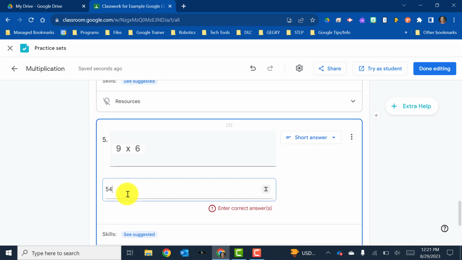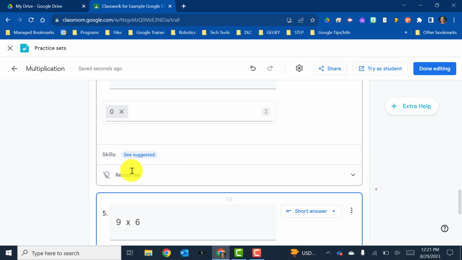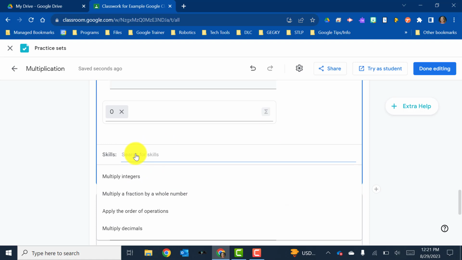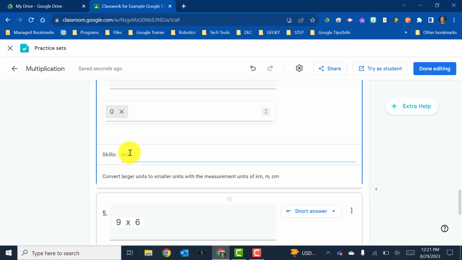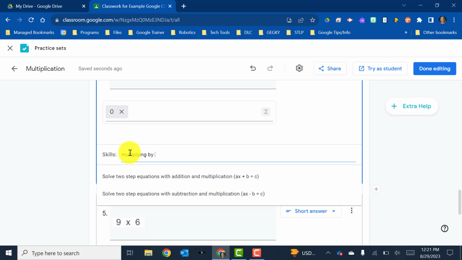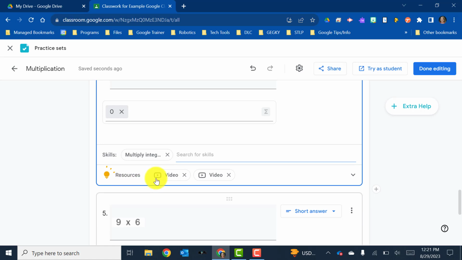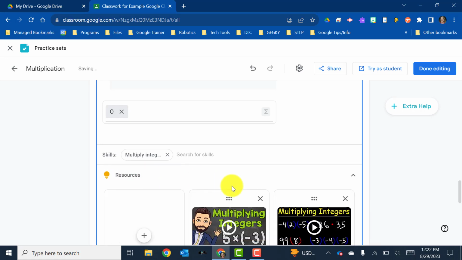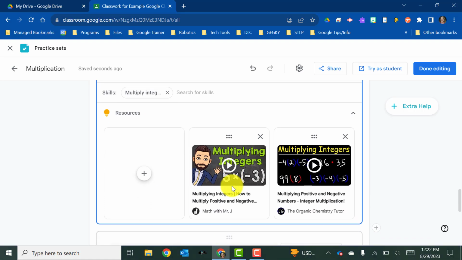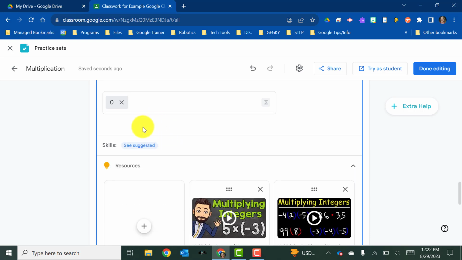Okay, so now when I have the correct answers in, again, I could have changed those to multiple choice or whatever I wanted. And then you can always search these skills again. Now, not every skill is going to be in here. It's going to suggest some that may fall into that, or you can try to see what comes up. And it may not bring anything up that you need. Maybe you just need multiplying integers or something like that would work. And so it could potentially show you what you need. If that doesn't match, you could try something else, or maybe you just don't link any skills.